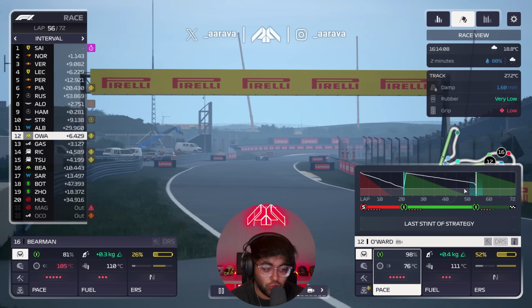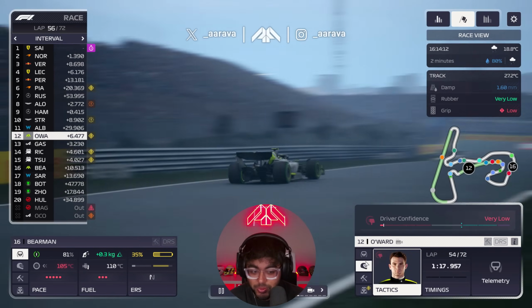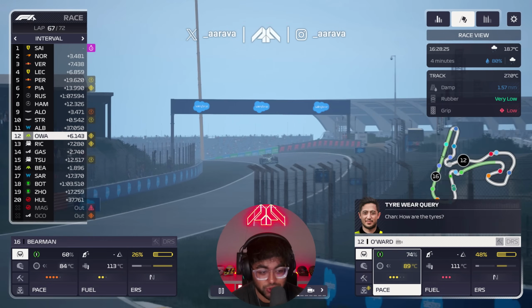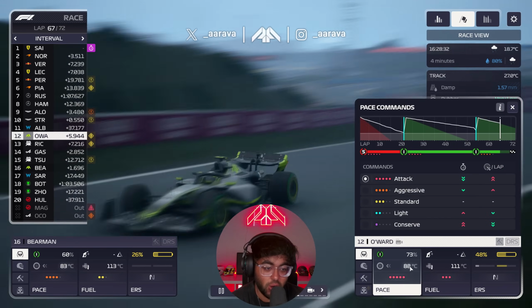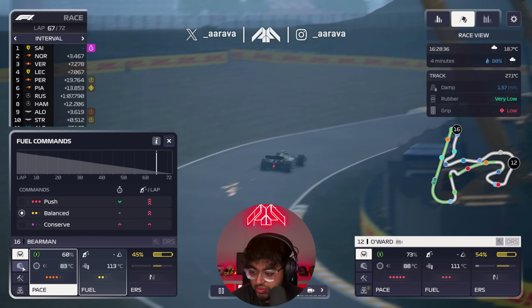You did such a great job. What a stint in the middle. It's now time to just push, push, push. Albon's got some good race pace. Tyre wear's good, but he's just got really good race pace. Five laps to go. I think we just shred the tyres, right? Should we just shred the tyres? I think that's what we just go for.